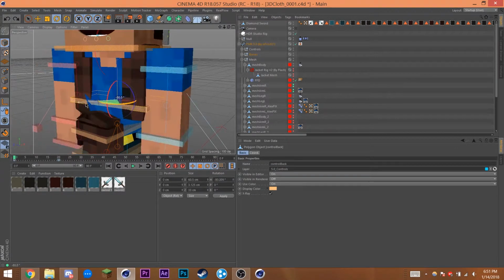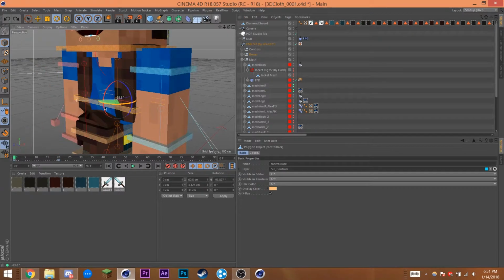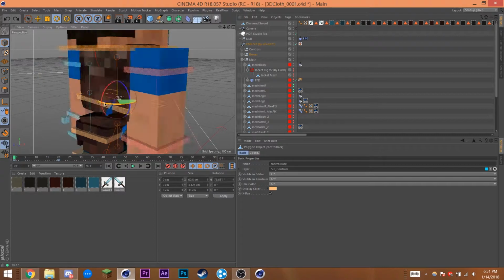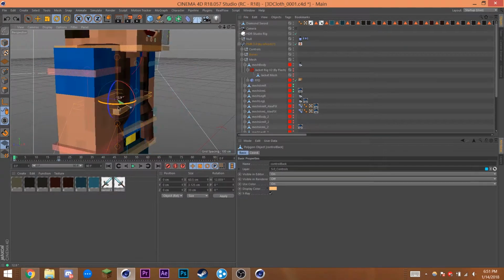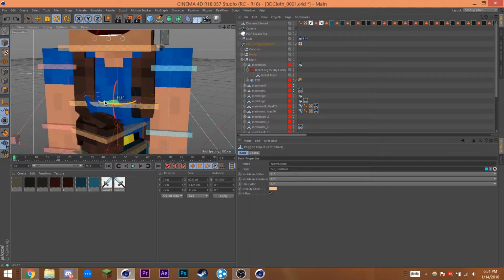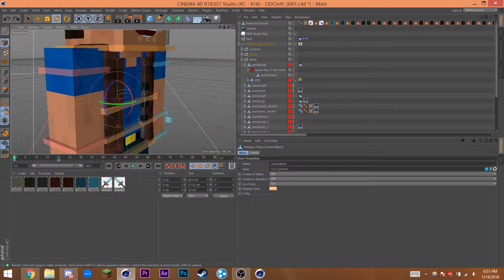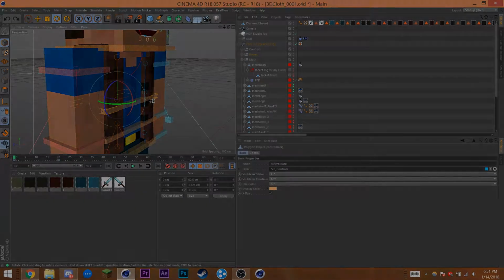Now, I kept that video up because as long as you don't move the chest, and this is one of the attempts at fixing it, and it failed, obviously. If your chest doesn't move, the previous video will work fine, because that also reduces a lot of lag. This new solution has a lot of lag to it, and you will need a beefy computer to run it. I'm on my laptop, so it does lag quite a lot for me, but you just have to bear with me for this tutorial. If that's what you're looking for, stay tuned.